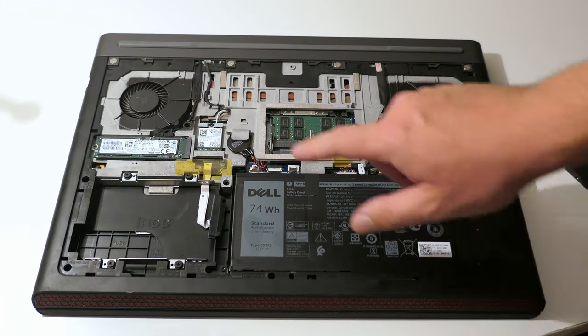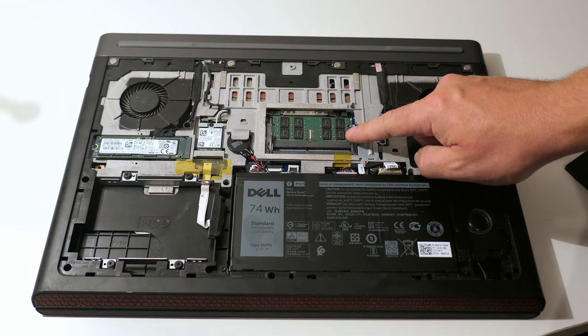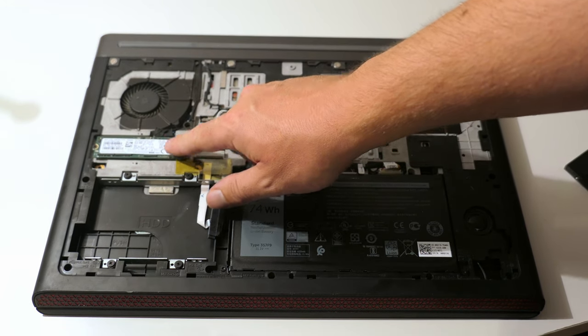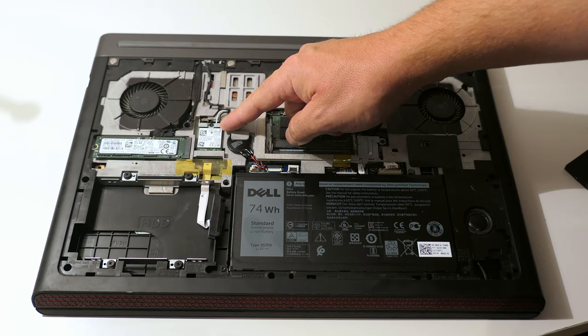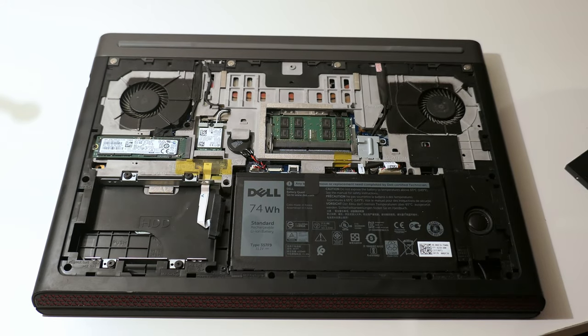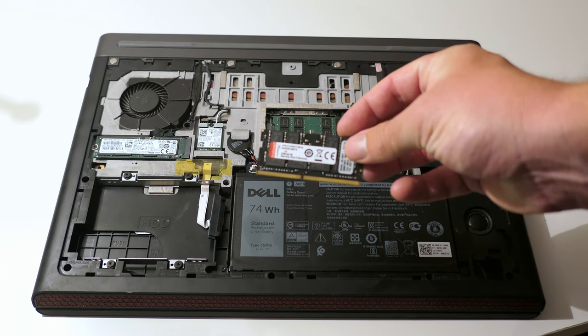We can see the battery, the fans, which can easily be kept clean this way, installed memory, one used and one free slot, the NVMe drive, and a Wi-Fi card. There is also place for an additional 2.5-inch SATA drive. What is nice to see as well was that Dell decided to ship this device with a single 16GB memory module. This makes it very easy to add another one and upgrade it to 32GB without a too large investment. This is exactly what I will do with the 16GB module which I have here.